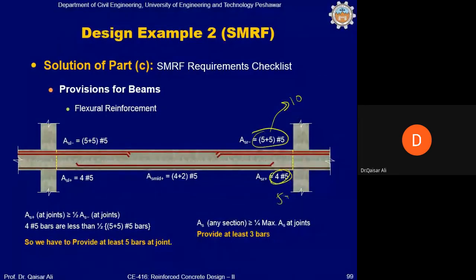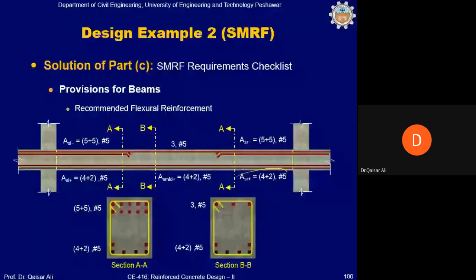So what is the solution? We cannot provide straightforward 5 number 5 bars, but the solution is that we will not curtail those two bars in the second layer. We will also continue those bars in the joint. So six number 5 bars will be continued within the joint. And as per SMRF, you must at least continue five number 5 bars, so it will be satisfied. You can see here 4 plus 2 bars in the mid and 4 plus 2 bars in the joint as well.